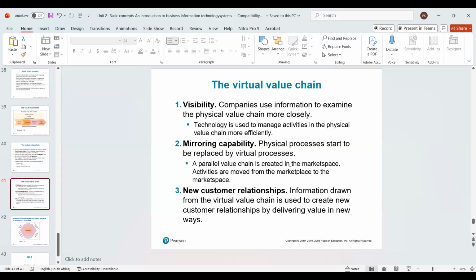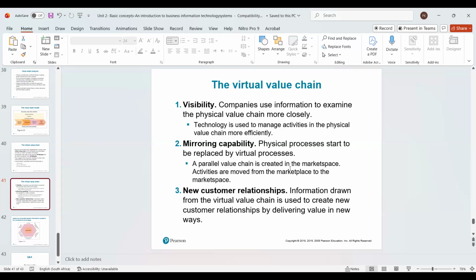All right. So the virtual value chain, the first phase is what? The visibility. The distance school of GCT is becoming visible because of how the activities are performed. It is not a physical location kind of activity. It is an electronic way of conducting business. So the company becomes what? Visible. People get to know about the company.